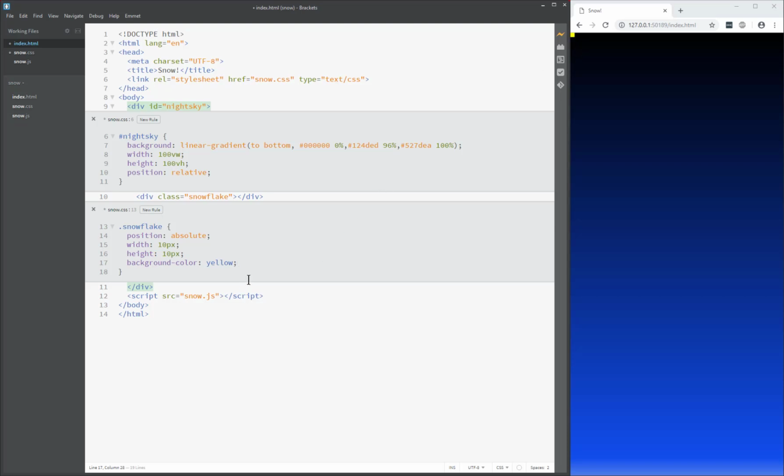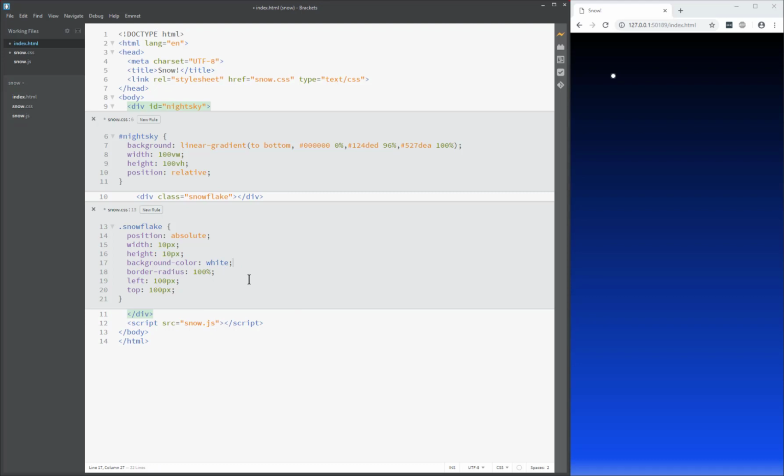snowflake. It shouldn't be square. I'm going to make it round, so I'll just give it a border radius of, if I give it a border radius of the same as the width or just 100%, it'll be a completely round circle. I'm also going to move it a bit left. Where should I move it? 100 pixels, and of course it shouldn't be yellow. It's just for fun. It should be white.